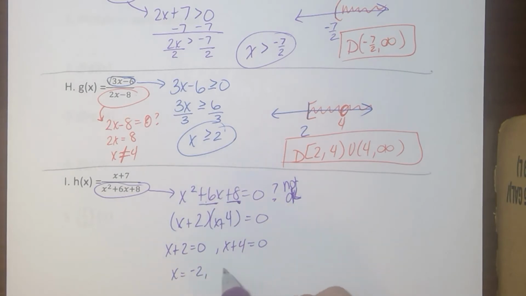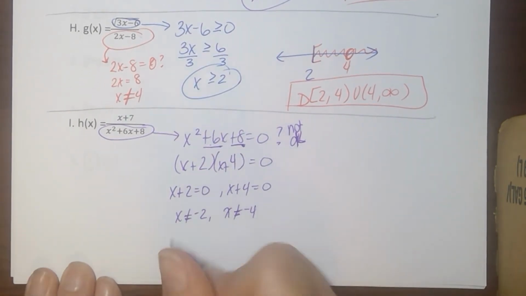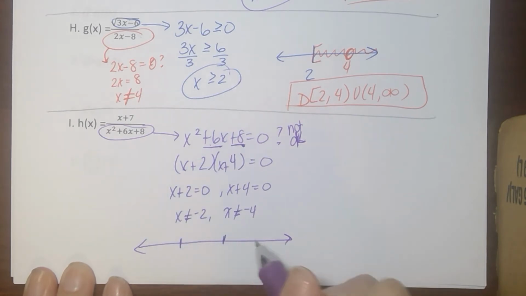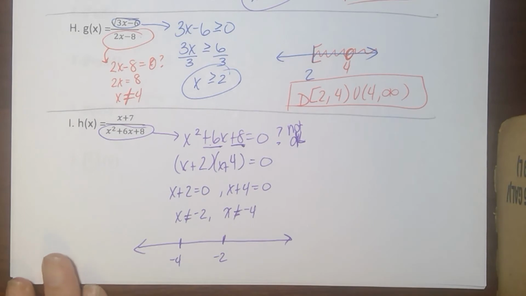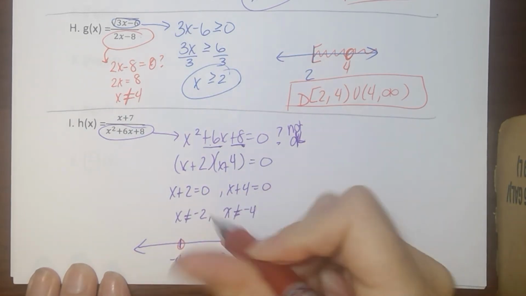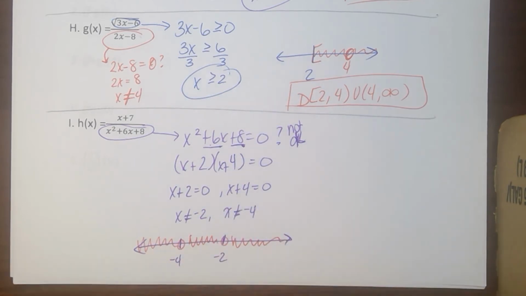I figure out that if I have either -2 or -4, I would have a 0 in my denominator. Since those two values would cause me to have a 0 in the denominator, I have to exclude both of those values from my domain. Now, from least to greatest, -4 is less than -2, so that's what my number line looks like. Those are the two values I have to kick out. I can use any other real number.